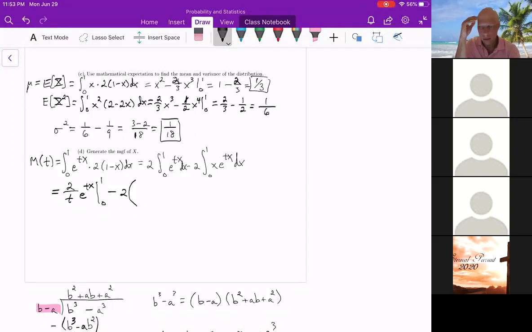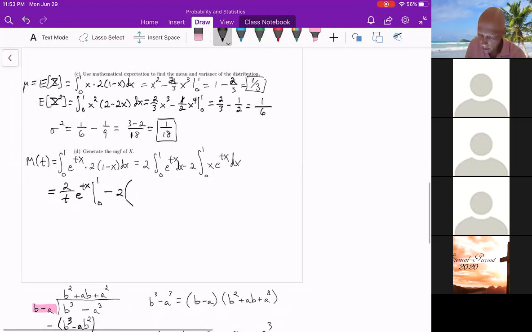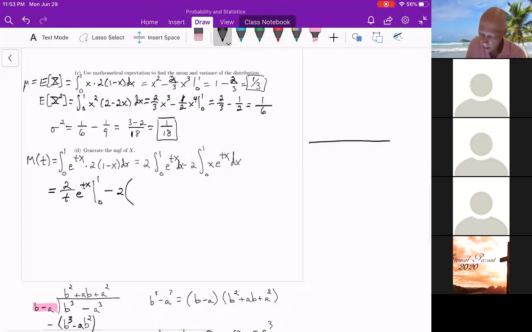No. Okay, well, I'll show it to you. It's an alternative way of doing integration by parts. And the way it works, integration by parts requires a u and a dv term. And so u is typically the term that as you take its derivatives, it goes to 1 and 0.